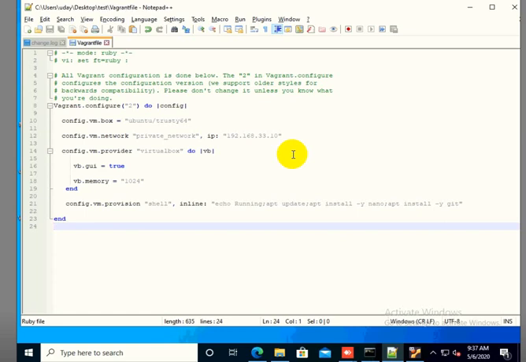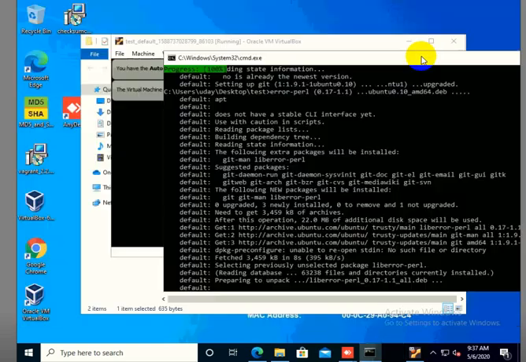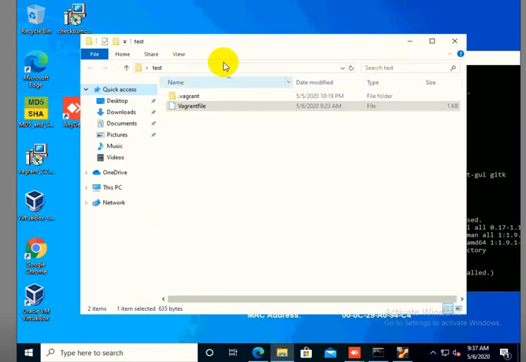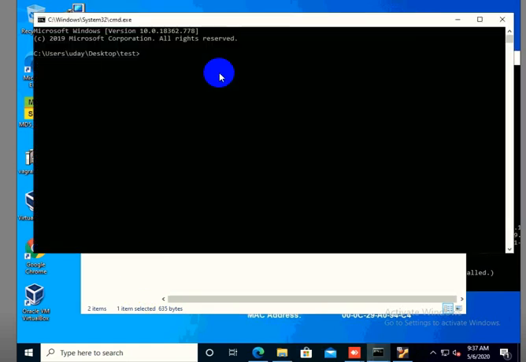In the previous video I explained the basics of provisioning, and I used the Ubuntu image. In this video I will show you how to do the provisioning on a Windows box. So let me delete this image first. Vagrant destroy, and let me type -f so it won't ask me for prompts.